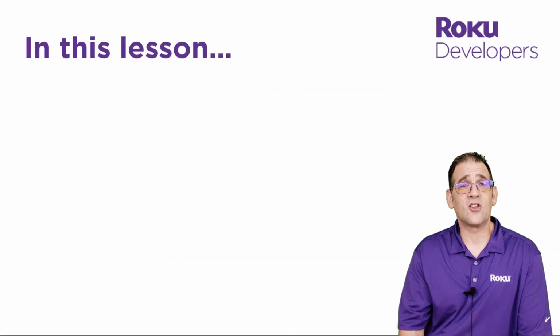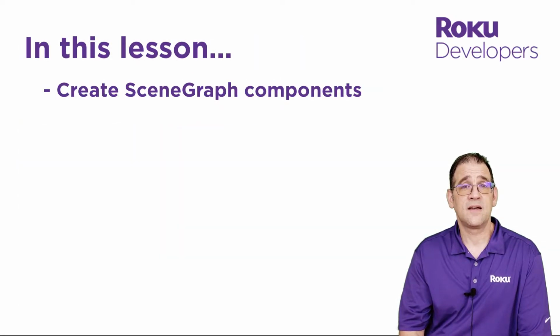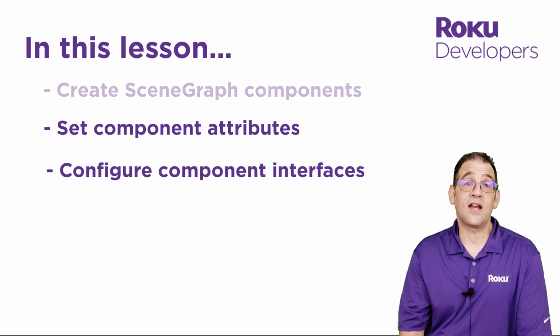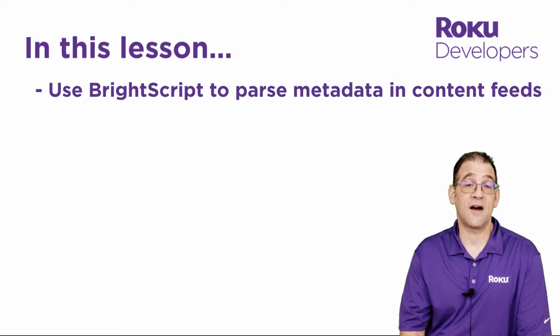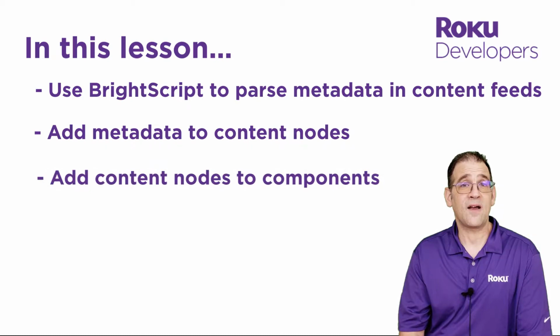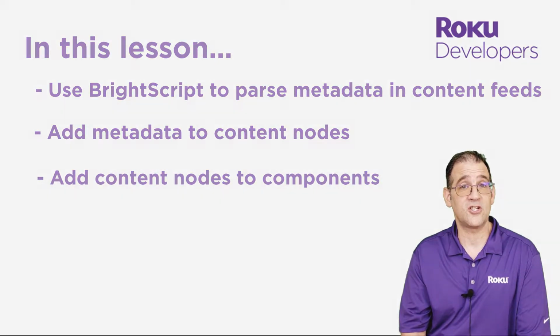In this lesson, you'll learn how to create SceneGraph components, set their attributes, and create their interfaces. You'll also learn how to use BrightScript to parse the metadata in the content feed, add the metadata to content nodes, and then add the content nodes to the SceneGraph components in your channel.